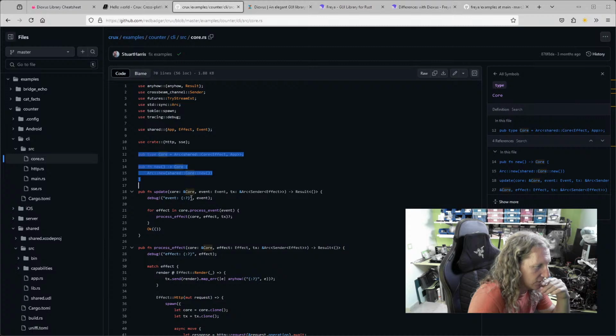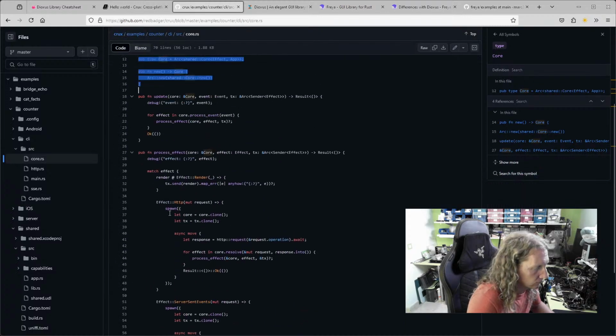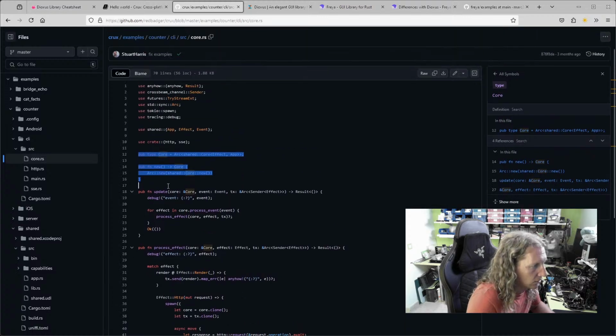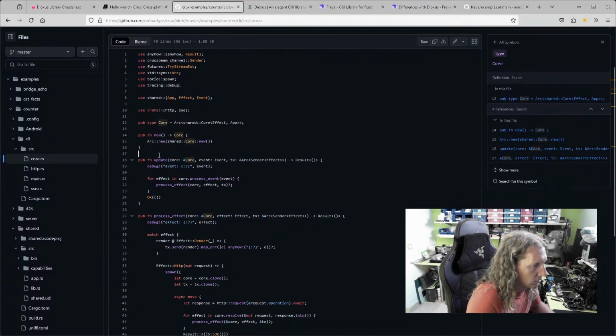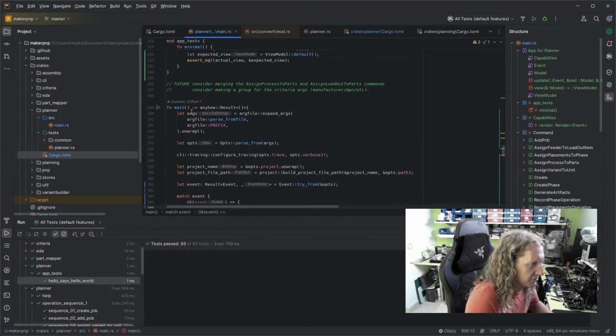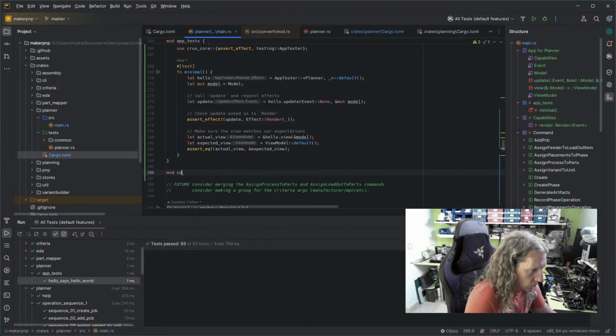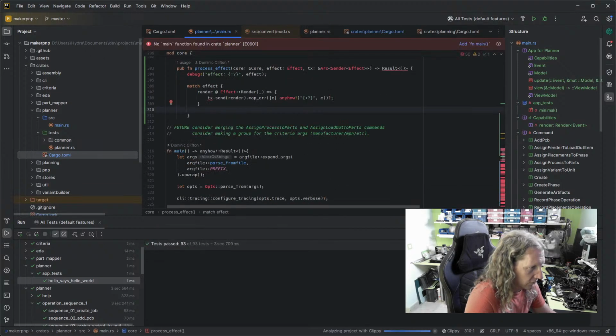For effect in core process effect. Huh. It feels like we want to borrow this bit. Let's just create a mod for now. And we'll do it the same way.